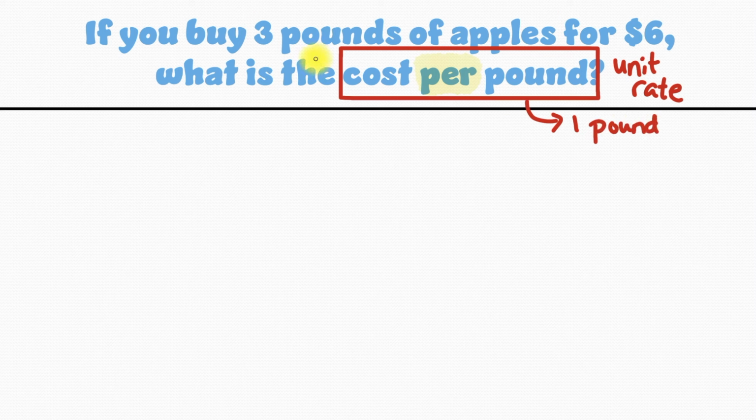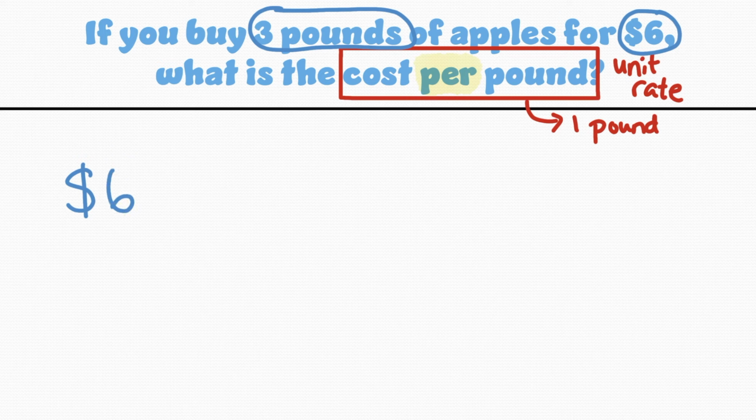Now let's take a look back at the other information that they gave us. We were also told that the cost is $6 for every 3 pounds of apples. Since that's the case, we know that the rate setup is going to be cost per pound. That means money is going to go on top and pounds will go on the bottom. So we can write this rate, $6 for every 3 pounds, like this. $6 will go on top. Then we'll put our fraction line. And then 3 pounds will go in the bottom.